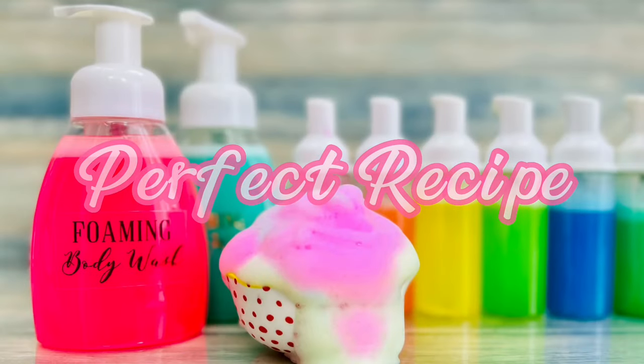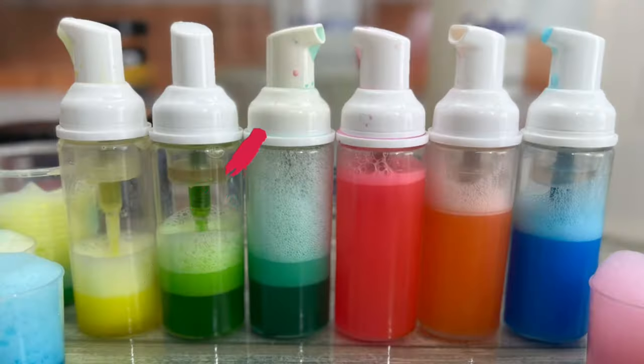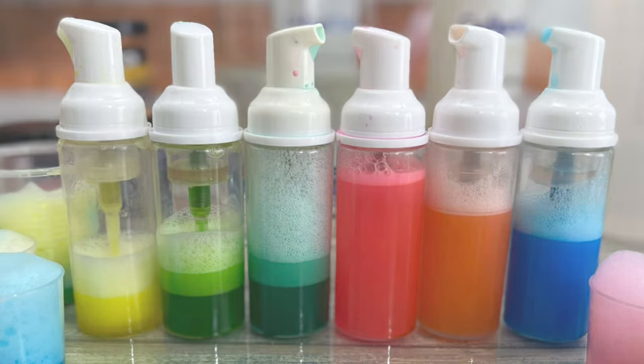As usual, I tried out several different recipes to get the best one for you. I threw out the ones that separated in the container and narrowed it down to the perfect recipe with the best foam.